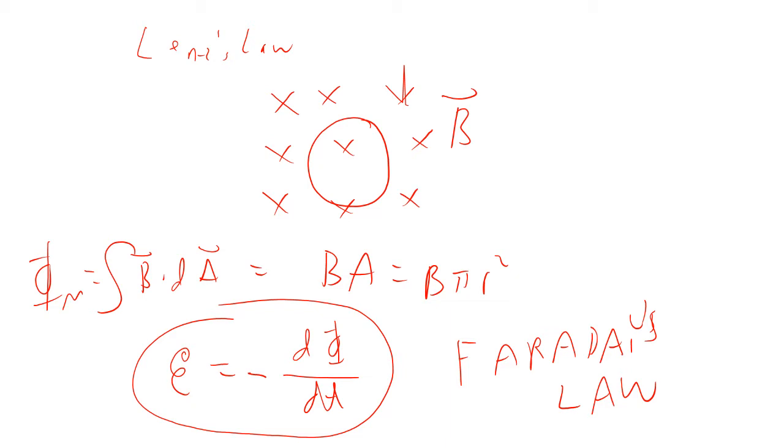So this is Faraday's law, and it says that the rate of change of the magnetic flux is equal to the EMF. The minus sign, from Lenz's law, says the direction is going to be whatever direction minimizes the change. So if the magnetic field up here were decreasing, Lenz's law says that the direction of the EMF induced is going to resist the change.